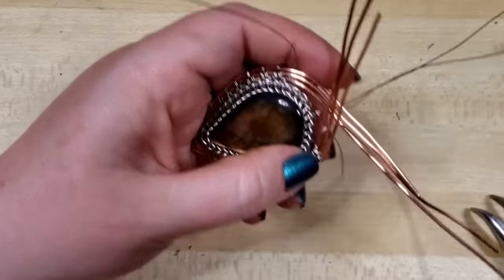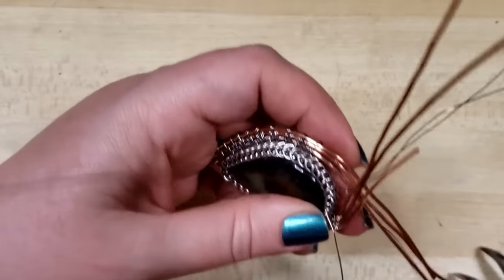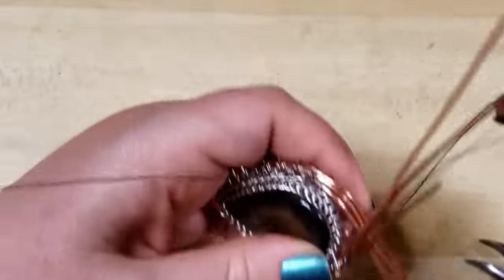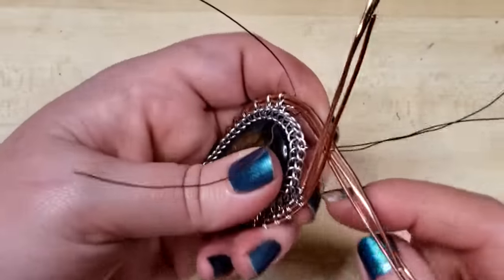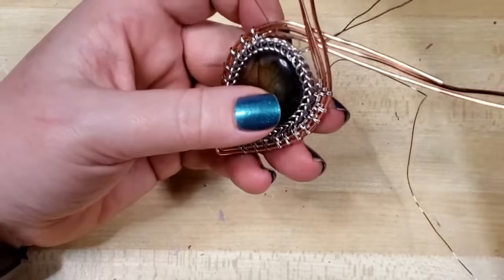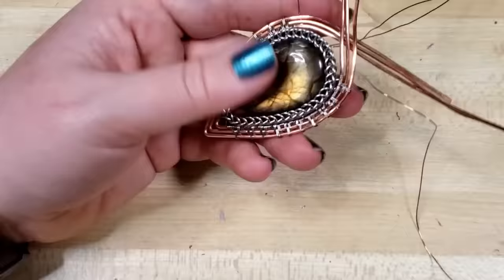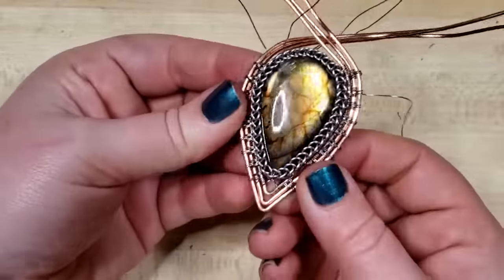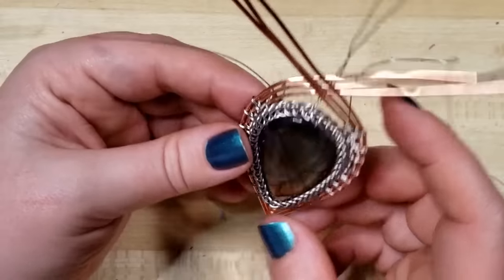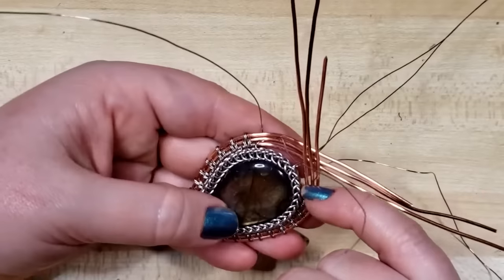And now we can make a little loop. So that's 3, 4, and 5. Smush and swoosh. Well, that's looking pretty sharp, I think. Whew. Okay, I'm going to continue then.